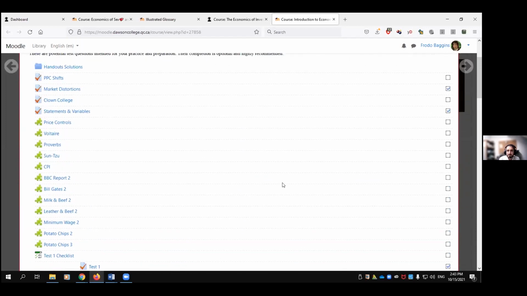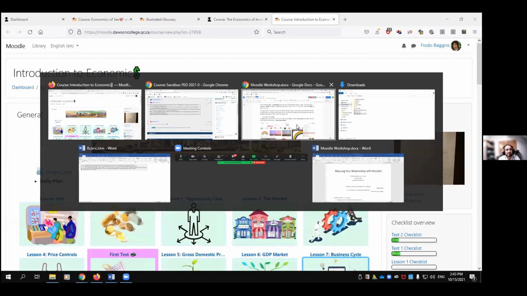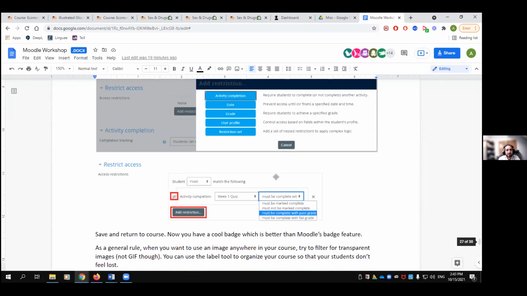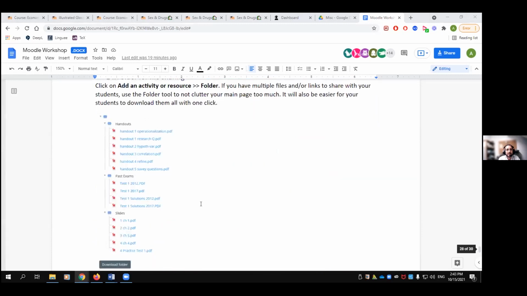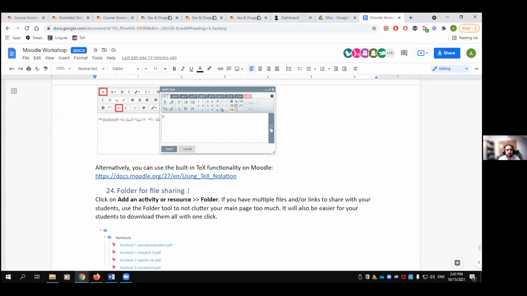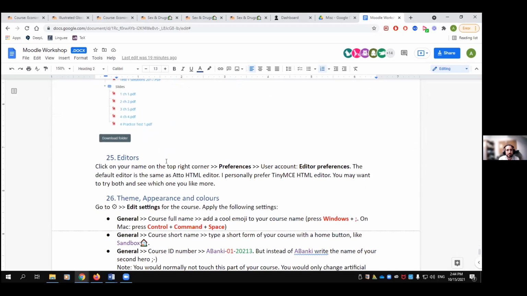All right. As you can see, there's a lot you can do. It really depends on where you stand in terms of where you're getting into. Again, don't overdose yourself. I tried to include everything in this document, and it took me like 12 hours to make it. I tried to have screenshots for everything. So take your time and feel free to share it with others. Another thing that I have here is folders. If you're sharing files, don't just dump your files on the Moodle page. Try to have a little bit more organization, so you can have a folder activity where you can have multiple documents.